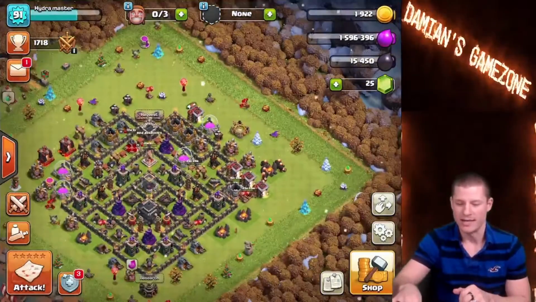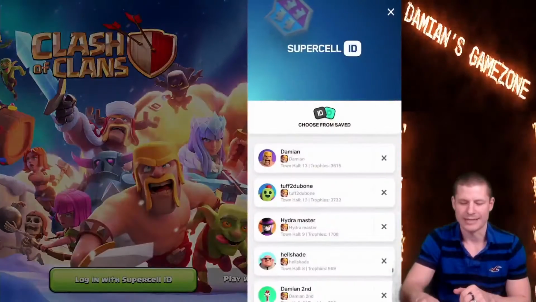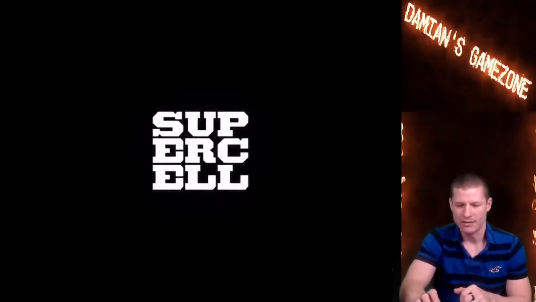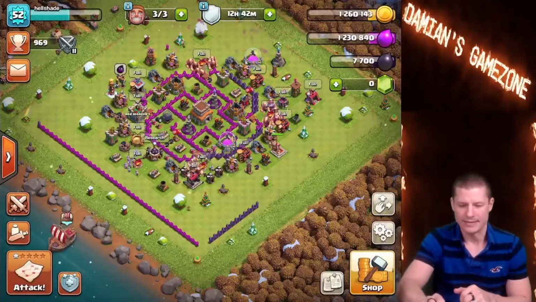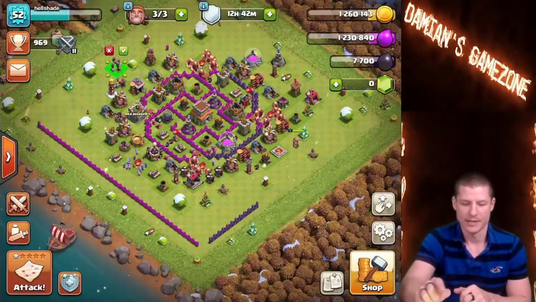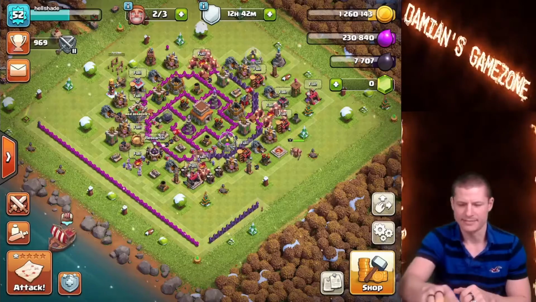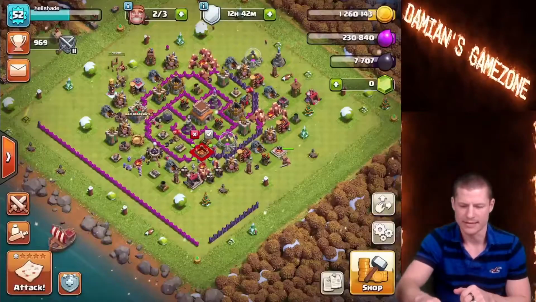Sweet. All right, now let's go ahead and get on the Town Hall 8. Let's see here. Show this account some love. What's going on the Town Hall 8? All right, so, oh, we can build a new Dark Elixir drill. Let's do that. There we go. And then what else do we want to do? A new gold storage? Yeah, why not? There we go.